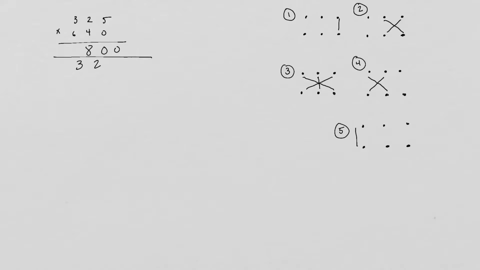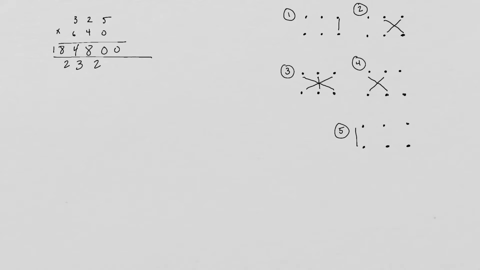Next step, if you look over here, number 4, it's going to be another crosswise. That's going to be 3 times 4 plus 2 times 6. So 3 times 4 gives us 12. 2 times 6 gives us 12. 12 and 12, that's going to be 24. And then the final step is step number 5, where it's just another vertical. So that's just going to be straight down this side here. 3 times 6, we know that's 18.